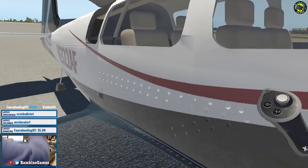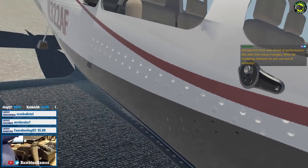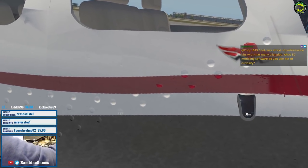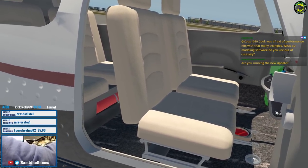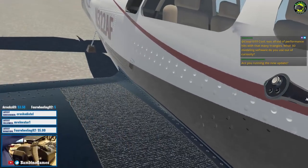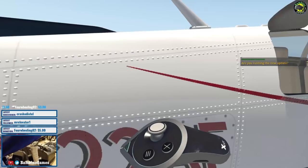Okay, now, it would be nice, Coop, if we had something here where we could just click on it to open the door from the outside. But what you can do is put your touch controller inside there, and you can feel it. You get a little bit of feedback, so you can find that little thing to close the door. But it would be nice if we had an outside knob on there. Not being picky. Anyway, let's go over to the cargo door.